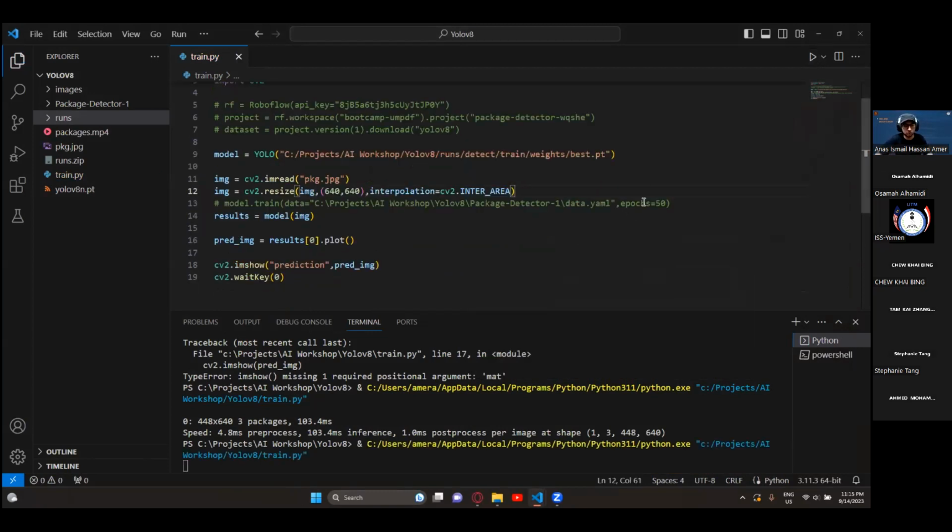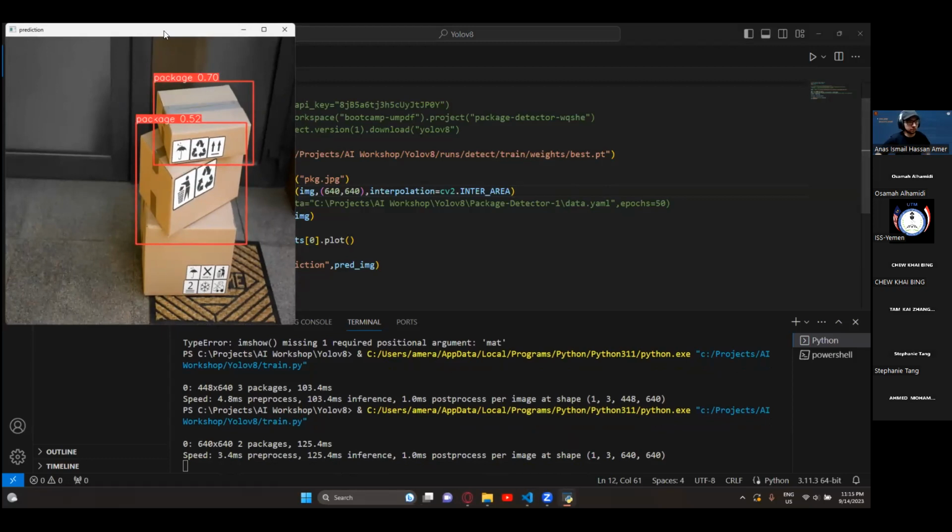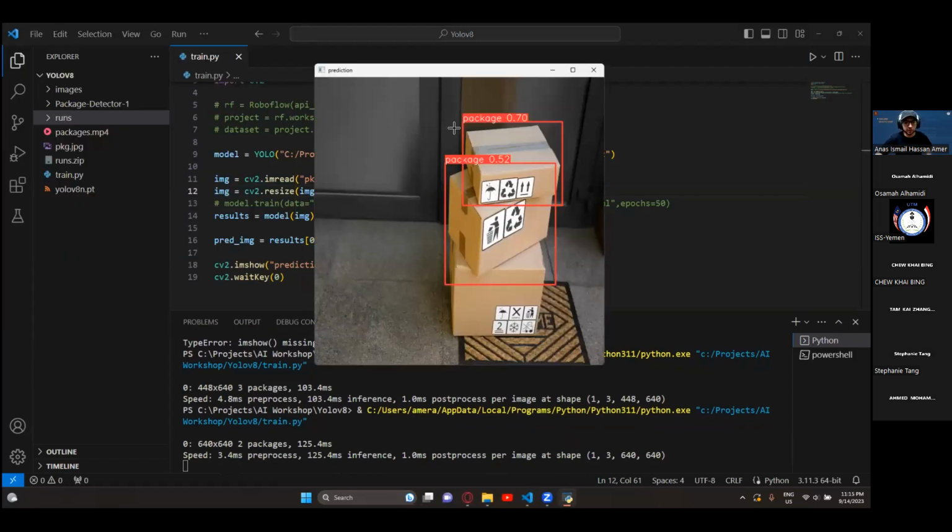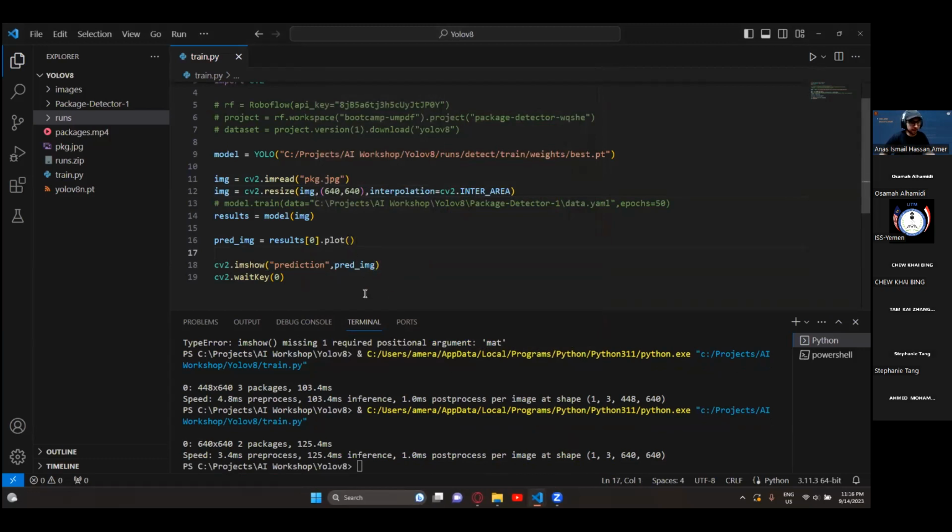So let's try this. Okay. You can see that performance is a little bit better. It sees this as 0.7, the middle one as 0.52. It didn't detect the lower one, but we can change this by setting the minimum confidence.